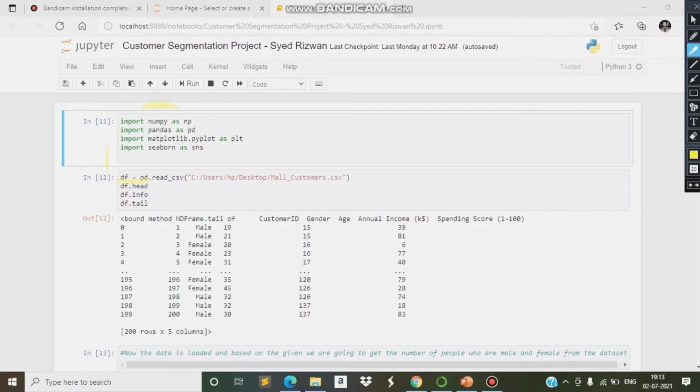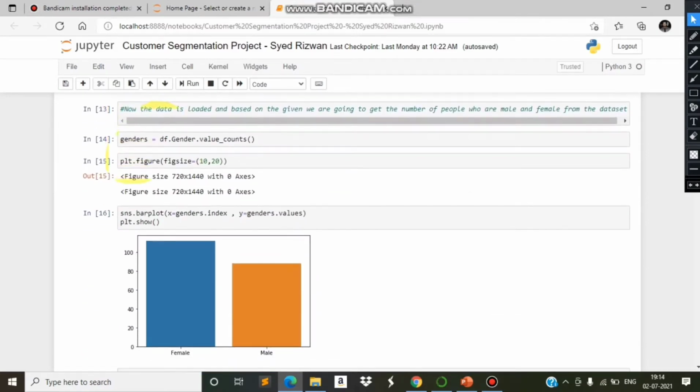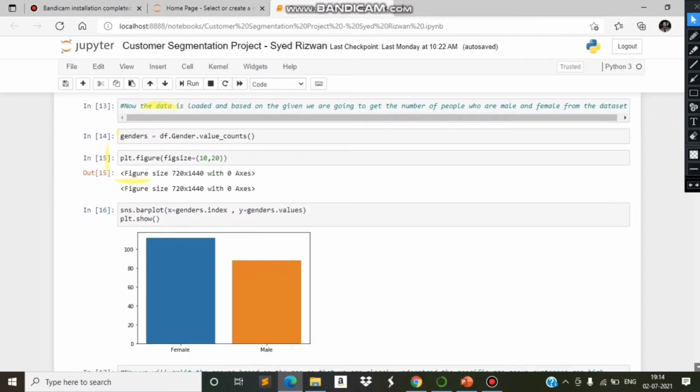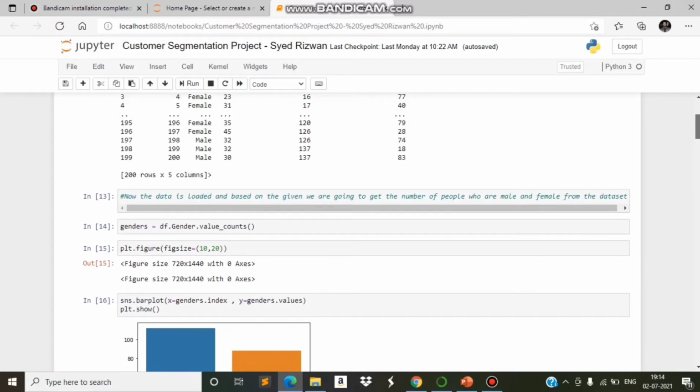Now I have imported all the libraries, and after importing the libraries, I have loaded the dataset. The dataset which was given was around 200 rows, having different attributes. Once I saved my dataset on my desktop, I copy pasted the location and gave it with the name of the given data frame.head. So I got the output, and my data got loaded.